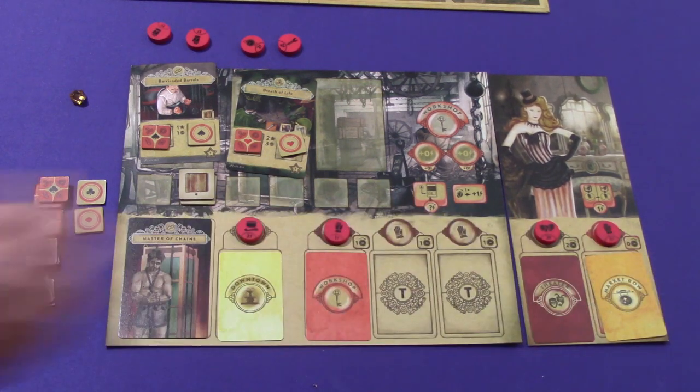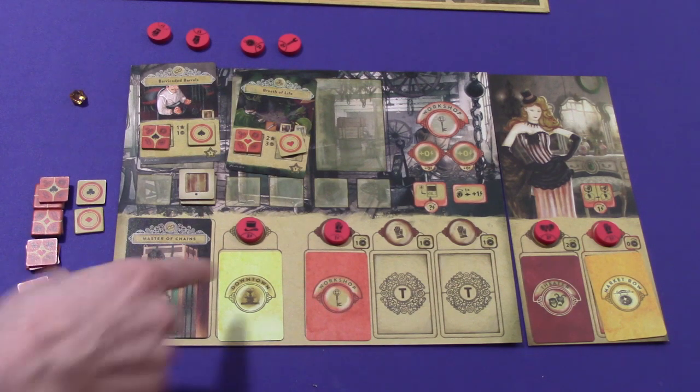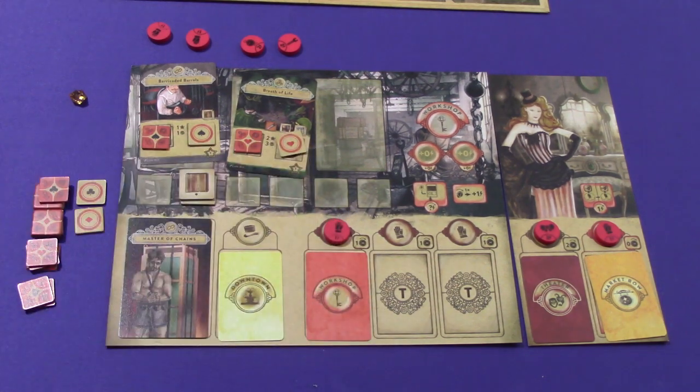Once that's done, then in turn order, they all choose where they want to go. So I'm first player. I really want my magician to get some stuff, so I will go to downtown. Now, obviously I wouldn't be going to downtown if all the dice were X's or if there was nothing there that I want, but you kind of have to manage what's on the board and what your opponents might do.